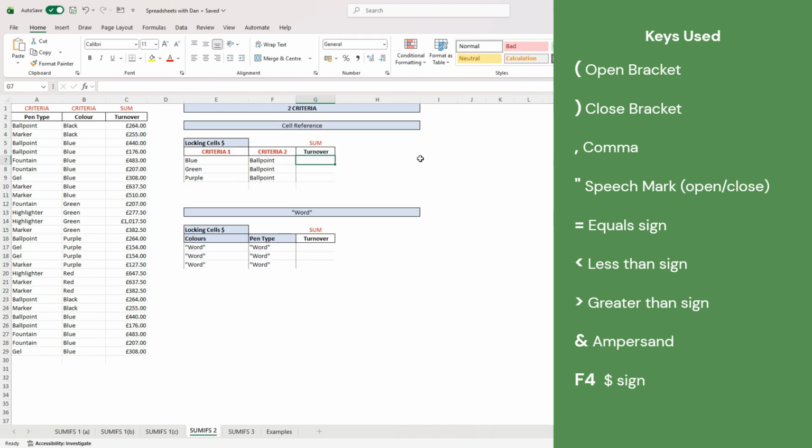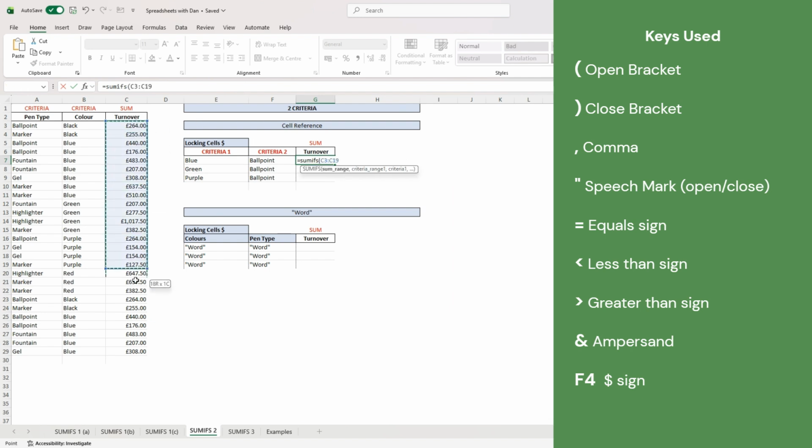We are now on to the 2 criteria range section of the workbook. From this point, we are going to be picking up 2 criteria. So in order to do 2 criteria, we need 2 criteria ranges. As with all Sumifs, the first section will always be what we need to sum. It will then be followed by a criteria range and the criteria selection for that range, and then the next will be followed by another criteria range and the selection for that criteria. And this continues in this format. It will always be sum first, criteria range, followed by the criteria for that criteria range, and so on and so forth. We're going to type Sumifs, and we're going to use the turnover as our sum.